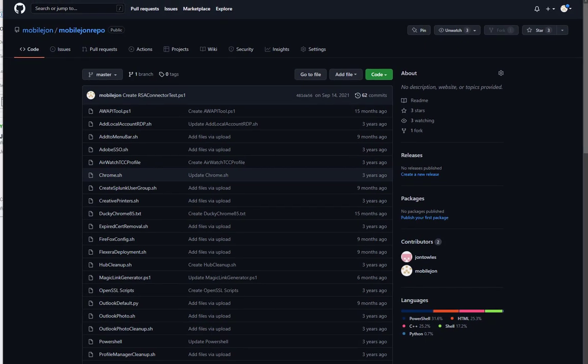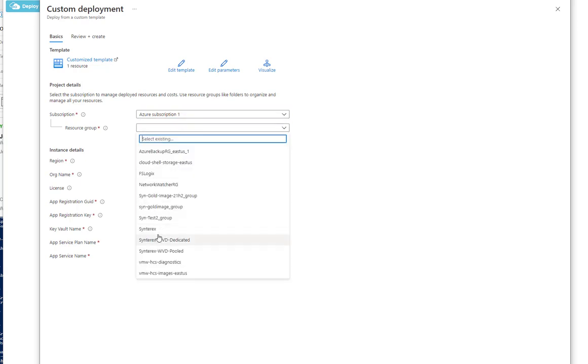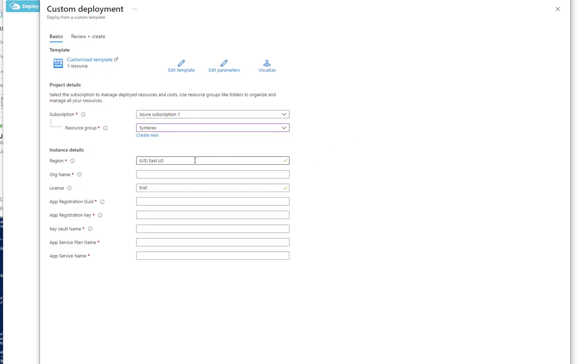So the next part of things is we're going to do the enterprise deployment. So I grab the link, and you're going to do this little custom deployment. And I've done it before, but I'll just redo it just for fun. So I'm going to pick my resource group, my company name in. Now you can just let trial be in here for now, that's okay.